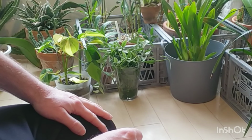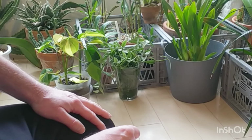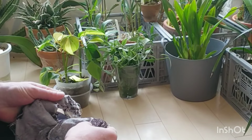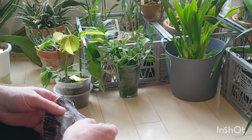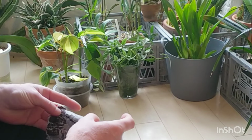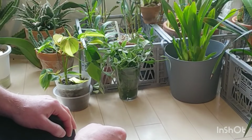Temperature in here is 16 degrees, must be a little under 50 Fahrenheit, and 70% humidity, so it's pretty high. This room is unheated. There's no air conditioner, no heating whatsoever. The only heat that it gets is from downstairs and whatever heat travels through the house. So this is unheated. That means that it gets quite cold in here at night, but nowhere near freezing.